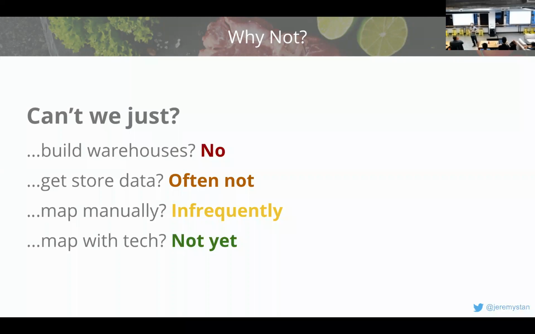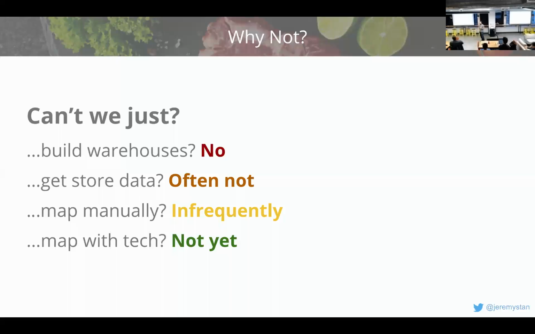Can we get the store data? Well, sometimes. Some of our stores really operate like warehouses themselves. They know with pretty high precision exactly what product ought to be on this segment of that shelf at this height. And they know roughly how many they have in the store. Most of them, though, even the ones that are really good, don't actually know how many are out on the floor of the store versus in the back, waiting to be placed out front. And other stores are more like haunted houses than warehouses. There's a person sitting in the back and they know a truck showed up this morning with a bunch of watermelons and it's somewhere over there. And that's kind of the level of inventory accuracy that they might have. So we can't always get store data.